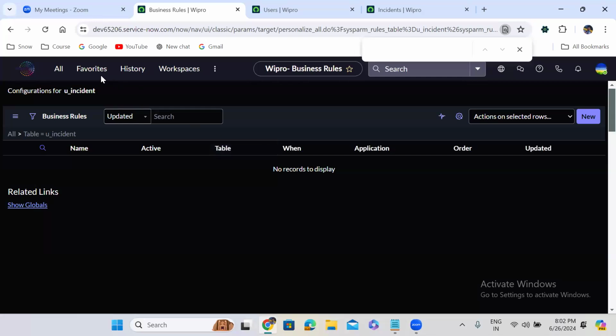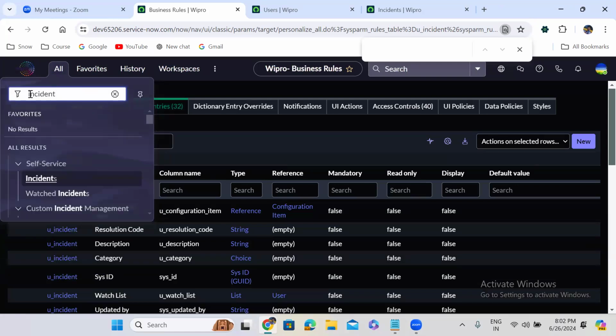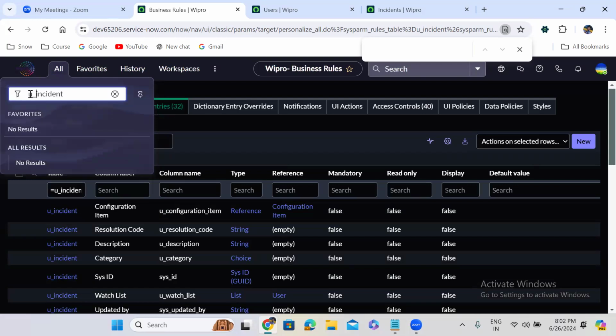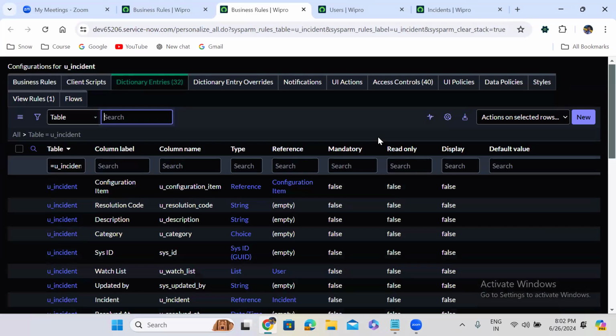Dot capital config will open the configurations in a new tab. You can see it has opened in a new tab. Getting my point?